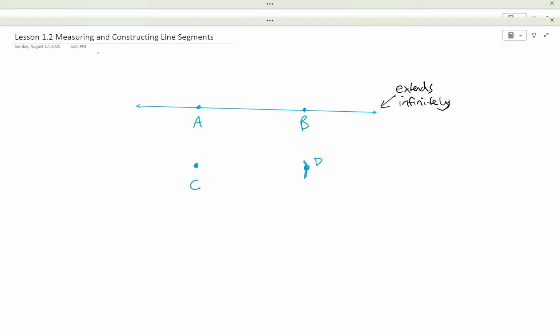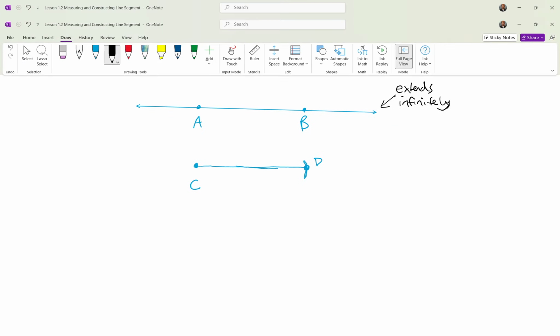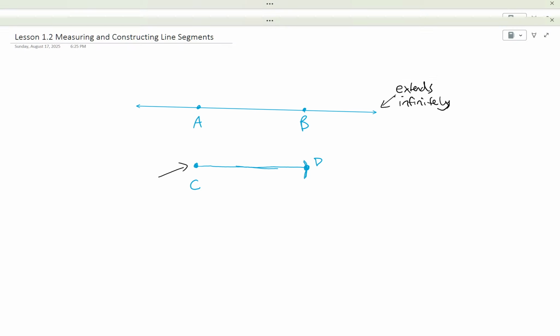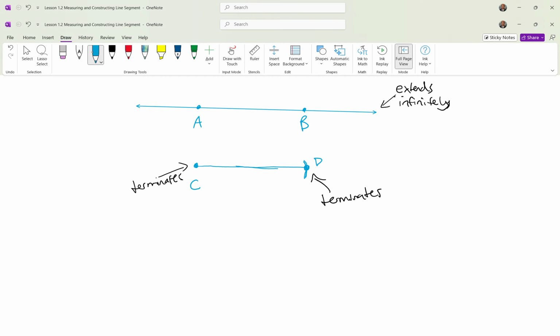So then, when I go back, I'm going to trace this. I'm using a straight edge to trace it. It's a little messy here. And when I do that, on each side of this I have these points, which means this terminates, meaning that I have a finite, a definite ending to both sides of the segment.